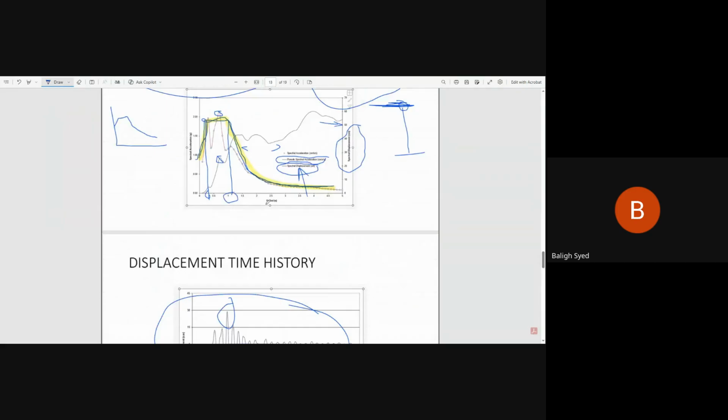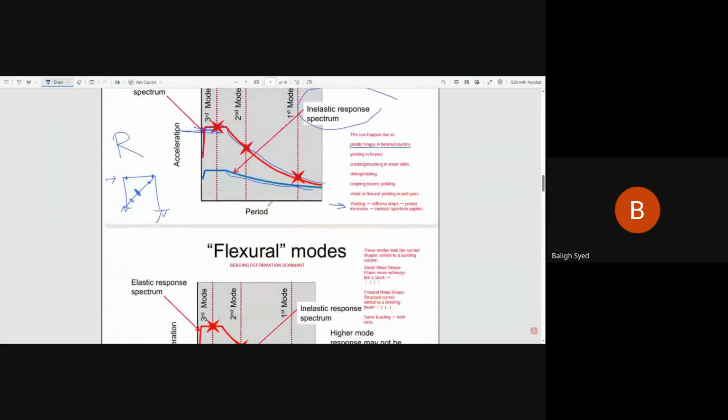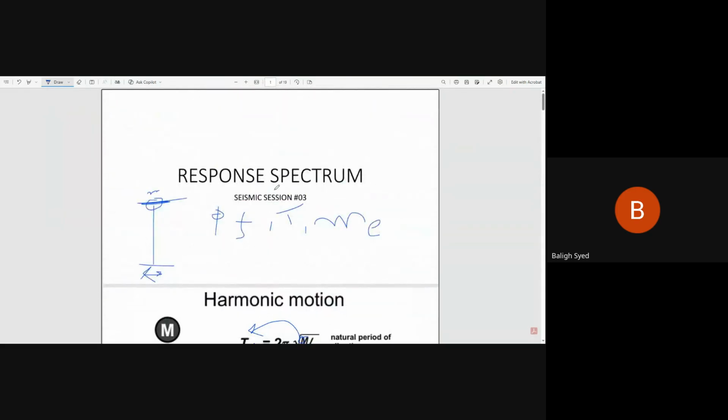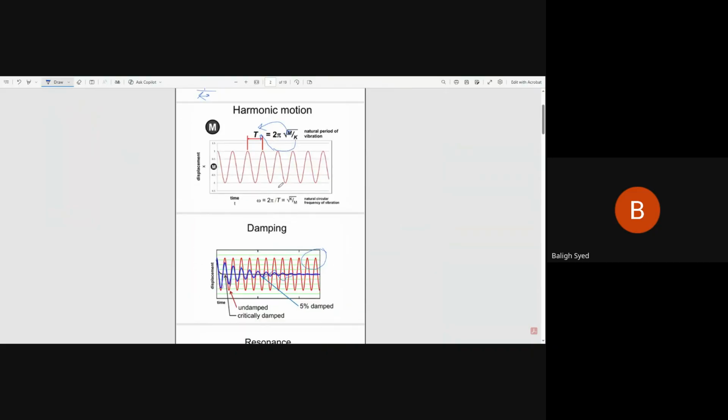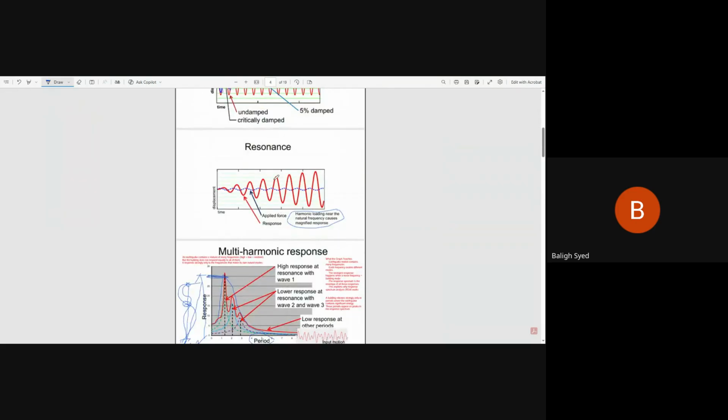And before we go to the next concept, I really want to go back and repeat it. Harmonic motion, simple, you understand. The system would like to repeat itself. Once being excited, once you touch it, it would like to start repeating itself. If zero damping, it will go on and on forever, right? Never gonna come back. Then with damping, we discuss resonance.